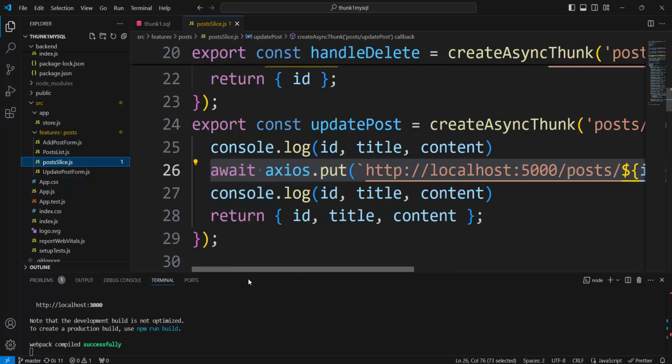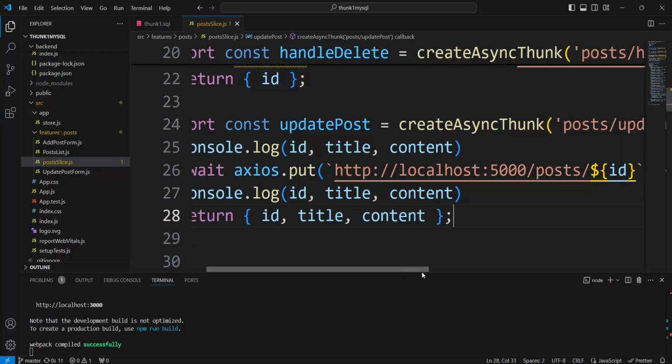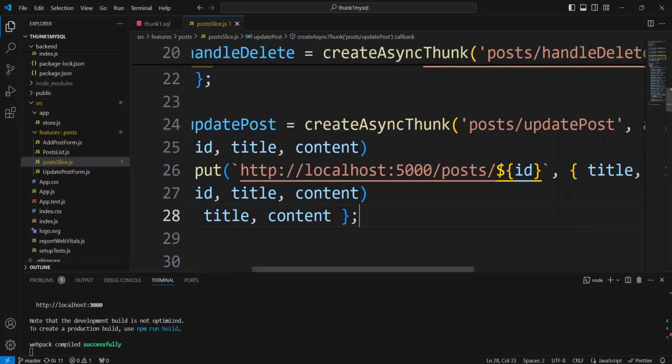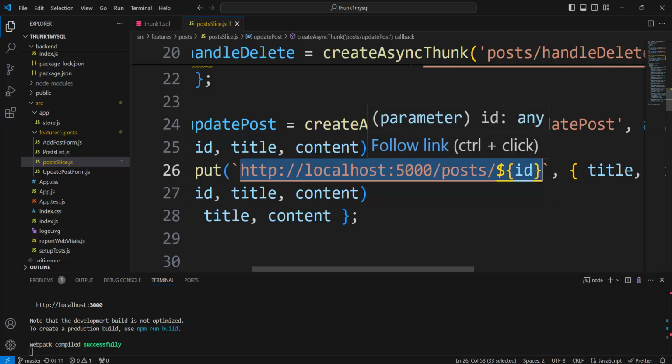Look at that, for every Tank function, the only change is in that endpoint address. Now the endpoint is MySQL, local MySQL here on my computer.